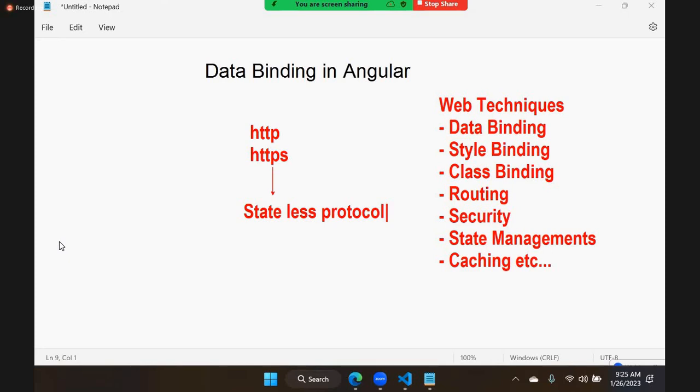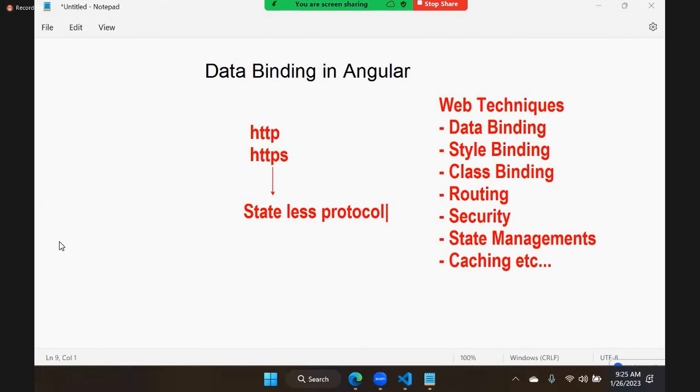Then it is very difficult. Suppose you logged in on the first page and you go to the second page. In the second page it logs out. Now your responsibility is to keep that login available for other pages. For that, we use a concept called cookies. Heard about them? These are all techniques. Without these techniques, web development cannot happen. So data binding is one technique. Like that, so many techniques you are going to learn here.